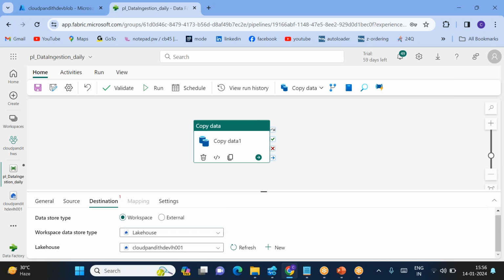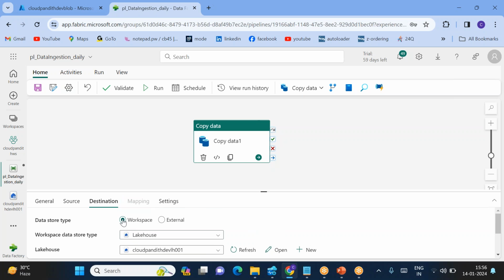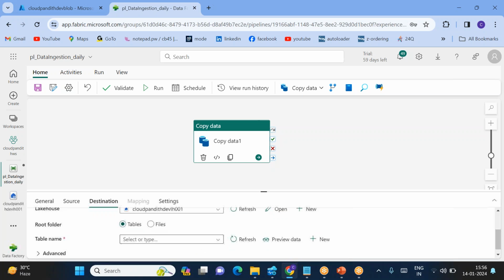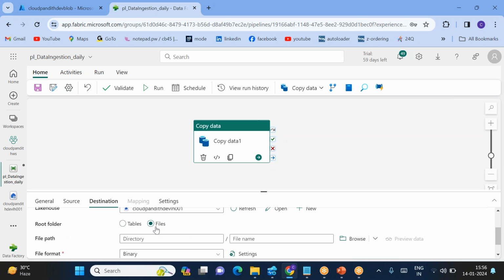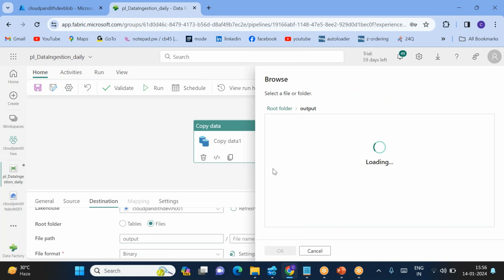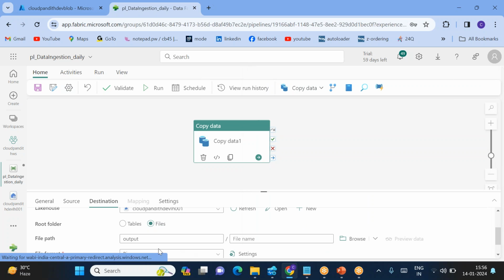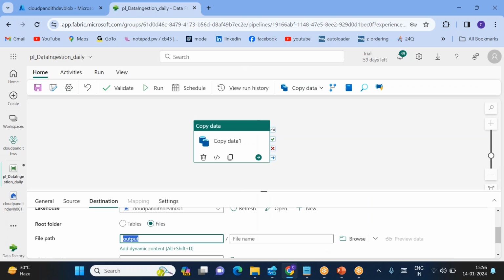So what is the Lakehouse we created? The dev Lakehouse. If you see, this is within the workspace, it is not external. Now, do we have a table or a folder? Folder, so choose files. Under files, you say what your output is. The output container is the one I created, output. You can also browse and choose it, or you can simply type it as well.